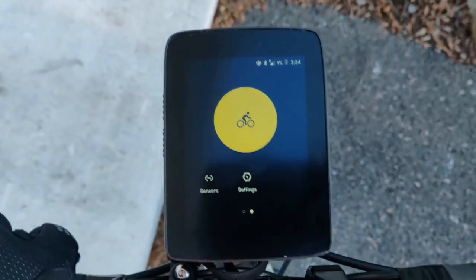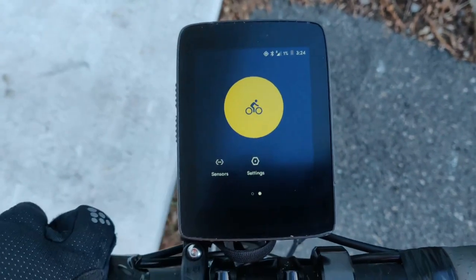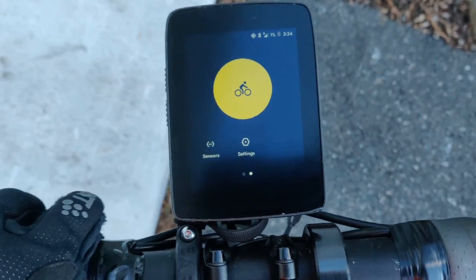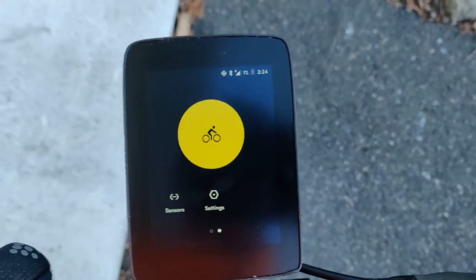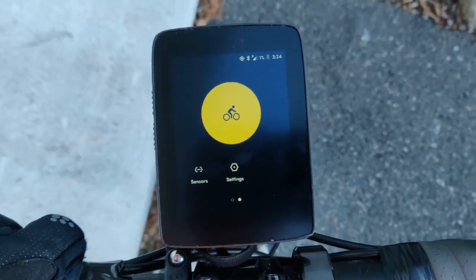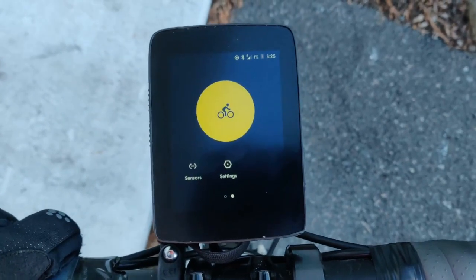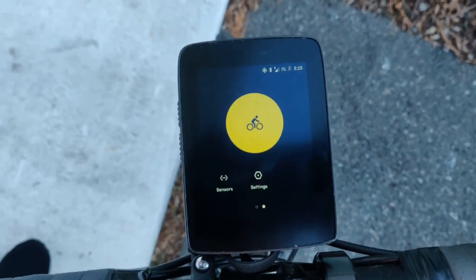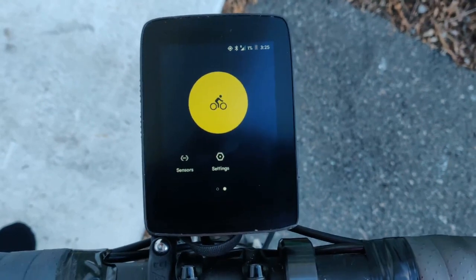Hi folks, just home from the ride. The Karoo is down to 1% battery. Either something is going wrong with my unit, or it wasn't as charged up as I thought. If we scroll back through the video, I left the house at 67%, so that's two-thirds of the battery in about an hour and 15 minutes with live tracking on. That seems obviously excessive. I'm not sure if the battery state wasn't accurately reported or something else is going on. It basically drained from about 30% to 1% very quickly. It got down to 3% and I decided I'd better quickly save the ride — it does appear that it saved, but I may have lost one or two miles.